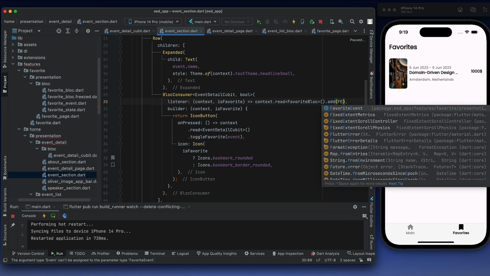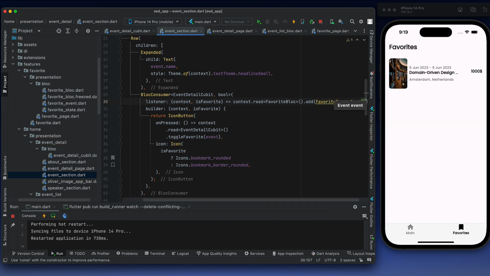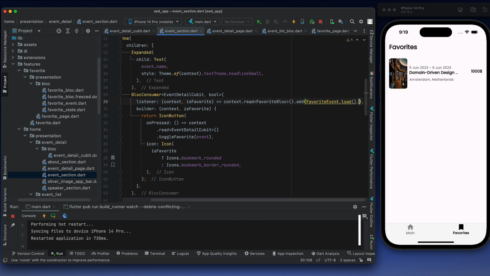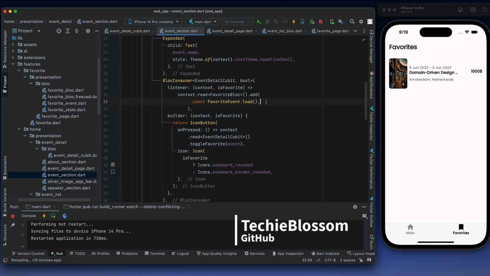Let's call the favorite event's load function. So this is how we will be able to instruct our favorite block to load when there is a change in the event details favorite option. And I think this should be done.